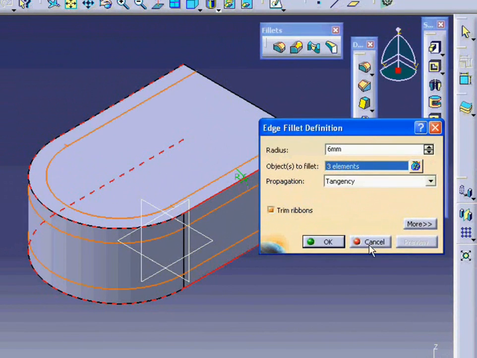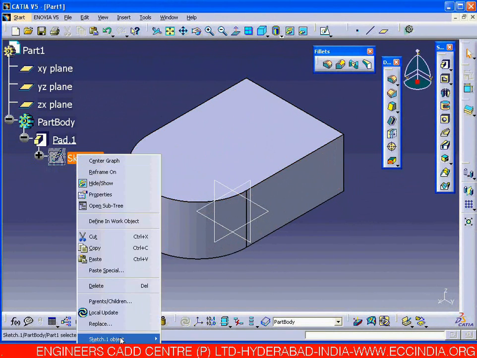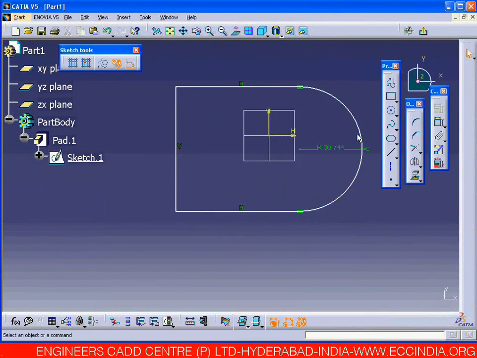What is trim ribbons? We'll go for another example. Doing some small changes here.